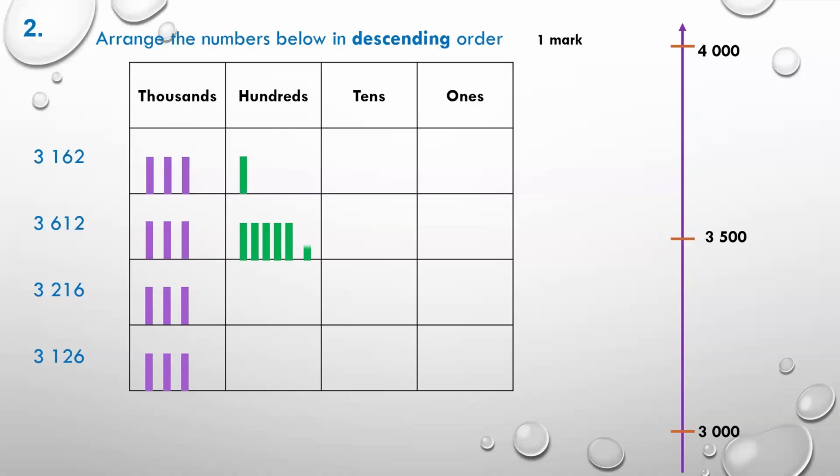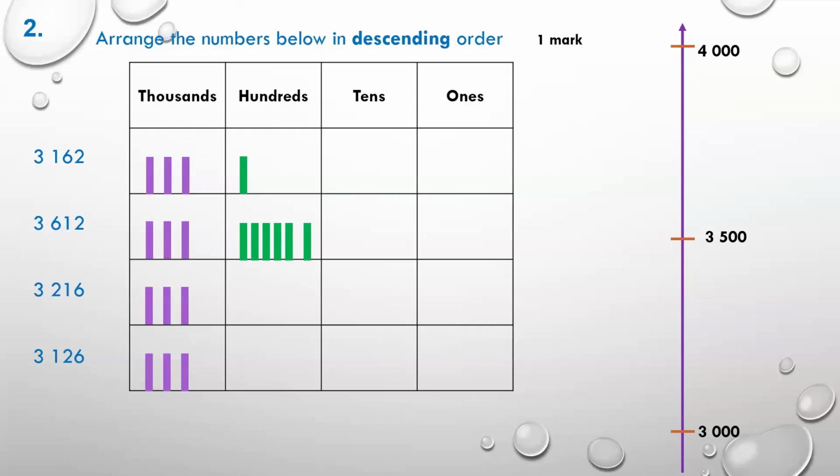Can I put them together? And one more, 6. You can write it like a tally chart if you wish, just to give you an idea. So clearly here we can see that even though the thousands were the same for all of them, the hundreds are different, and we can tell one is larger than the other.